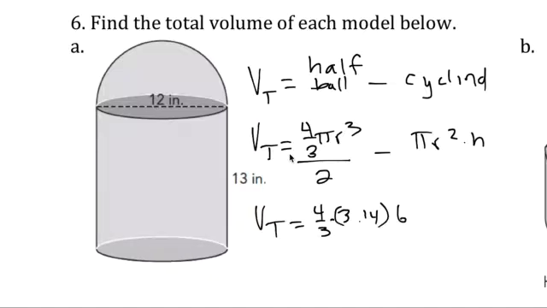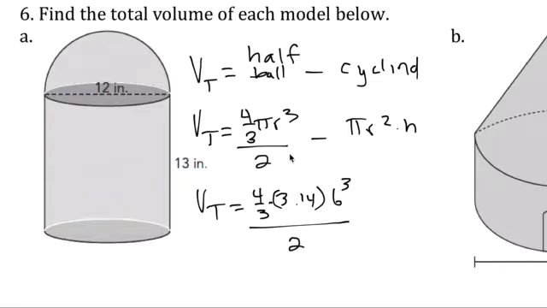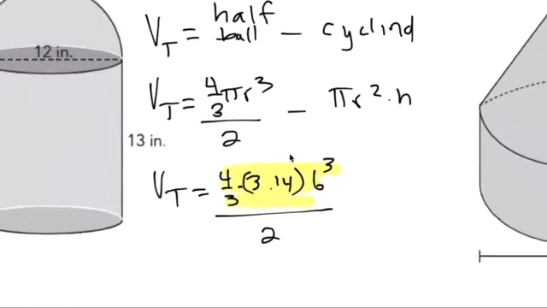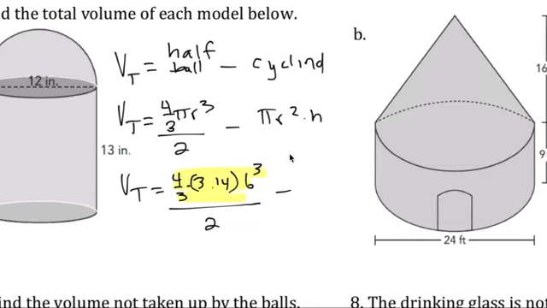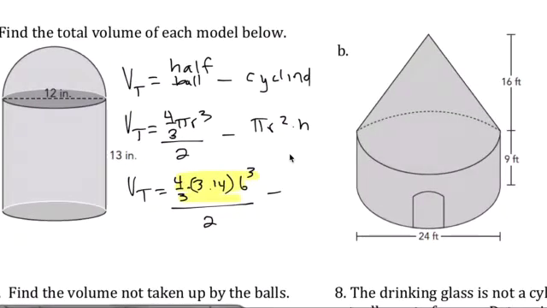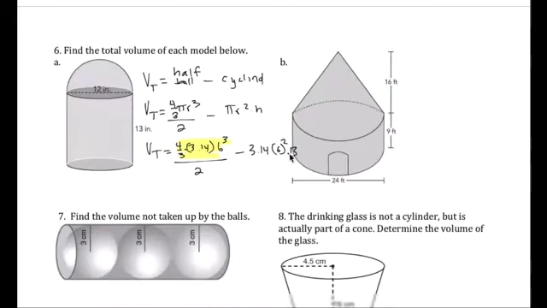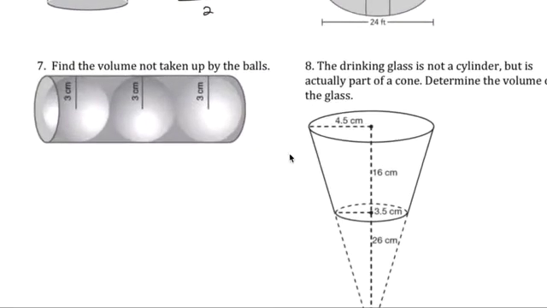Radius is 6 cubed. Get that answer divided by 2. So use a calculator, do the numerator first, and then divide that answer by 2. The only way I get the accurate answer is to do one thing at a time. So if on the calculator I put too much in, it won't work. So for the cylinder, the 3.14 for pi, radius is 6 squared times height is 13, and then get that and subtract the answer. Okay, we did this in class.